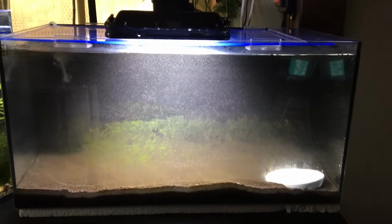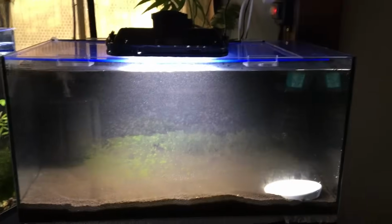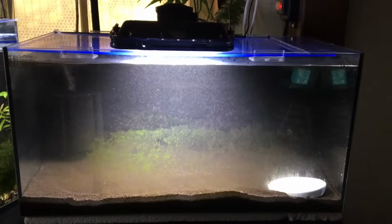Okay, so that was the second week water change. Looking pretty good so far. Another 2 weeks and they should be ready for shrimp, okay? Just want to show you this as well. This is the water that came out. It is reasonably clean. It's not as dirty as I thought it was going to be, so that is good. Another 2 weeks, fingers crossed.